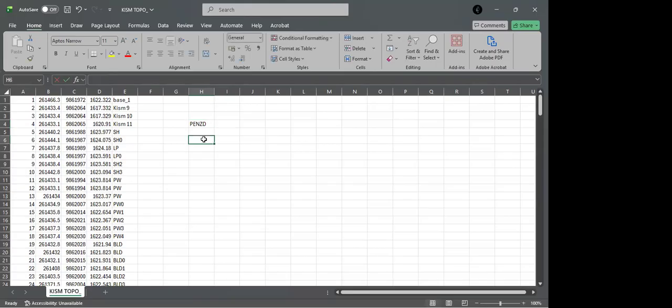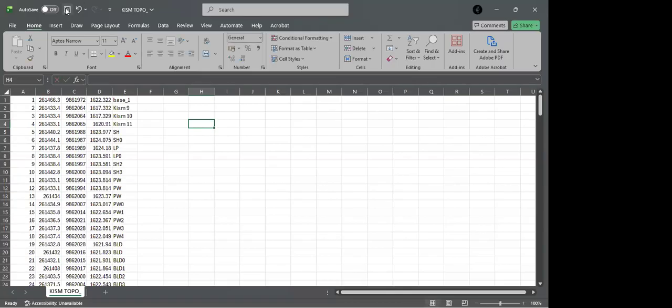There's a neighbor, or let me say a sister to this, which will be the point number followed by the northing, easting, elevation, then the description. It's very easy to confuse these two. And if you do, your drawing will appear upside down. So make sure you note exactly which format your data is arranged in.